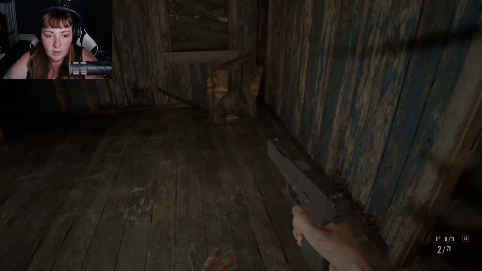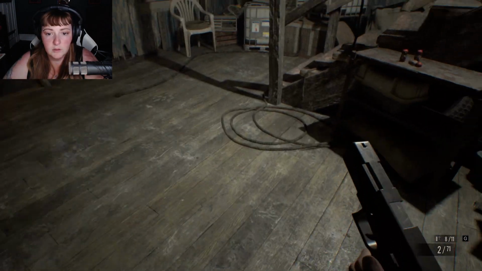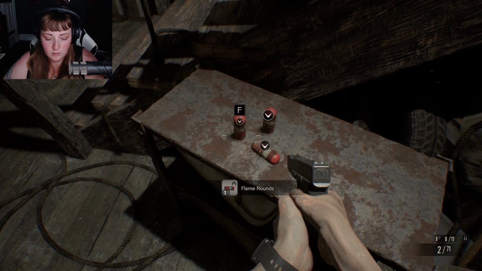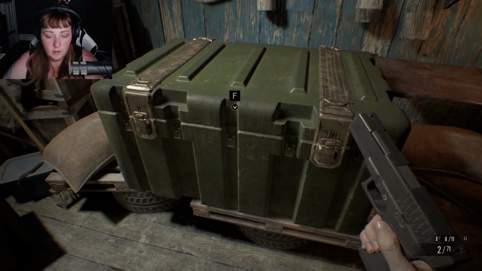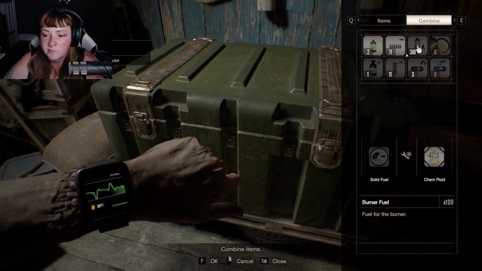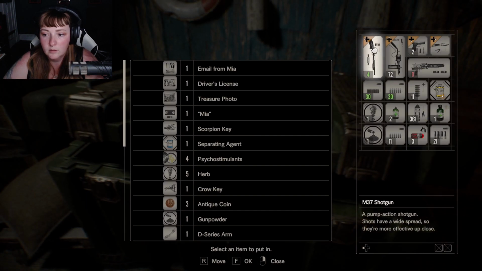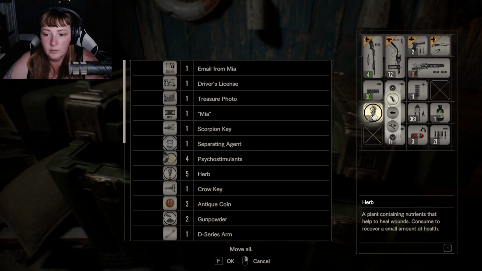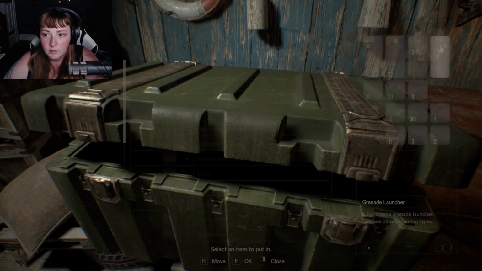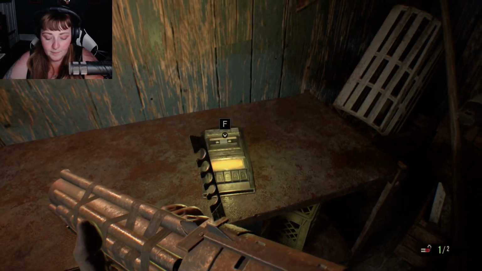I have a lot of ammo. Cool, more shotgun shells. More gunpowder. More psychostimulants. And flame rounds. Oh, okay. I want to grab the grenade launcher, and then the flame rounds. Okay. So then I want to come in here really quick. And... Okay. So we're actually going to take the gunpowder and that out. And the herb out. Okay. Perfect. And then instead of the knife, we're going to replace that with that grenade launcher. Let's get that loaded since it's giving me those.